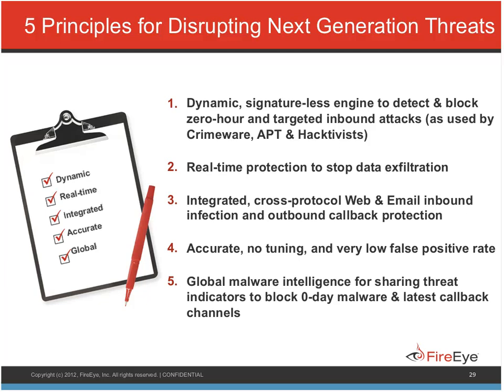The holy grail, of course, is being accurate, having little tuning, and a very low false positive rate. These are some of the key elements that continue to hold back even our signature-based technologies. As people try to write more generic signatures to do more regex-type matching, they're running into very meaningful false positive rates, limiting the effectiveness and usefulness of those types of security products, and that's where they've hit the ceiling.